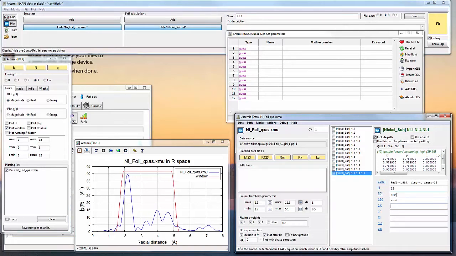They're sensitive to math equations. And there's a special keyword in Artemis called REFF, which is R effective, which is this number here. So for every path, it's going to take the R effective and multiply it by a term. I'm calling that term alpha.